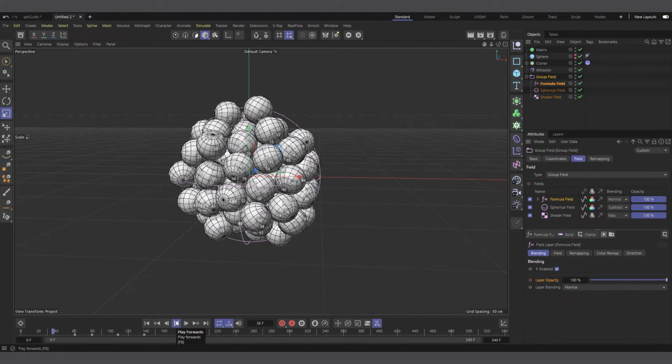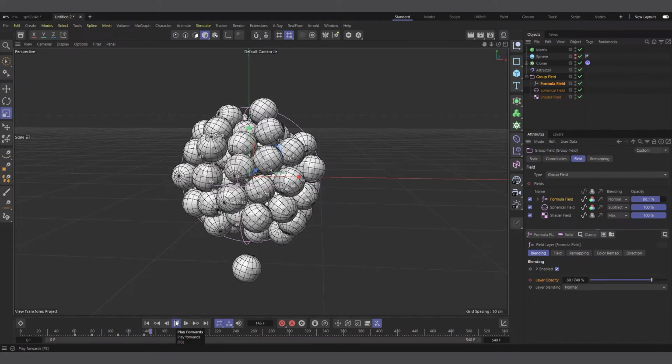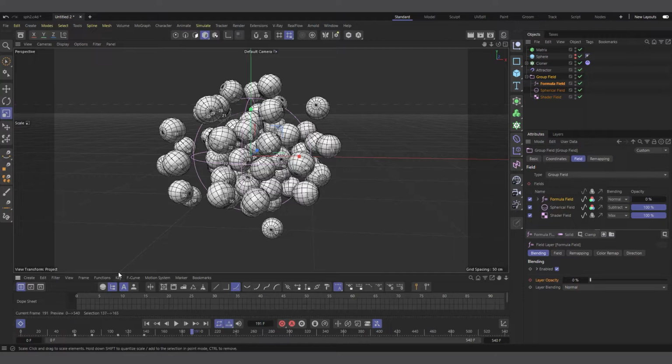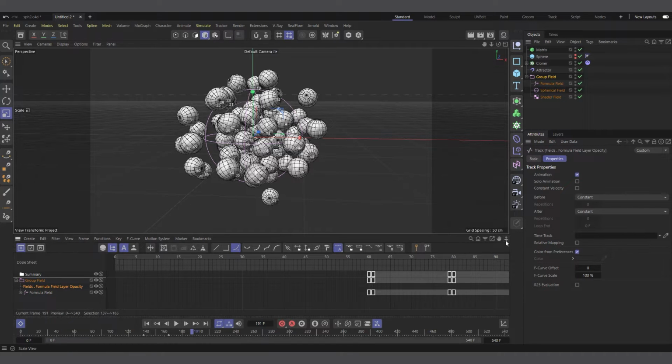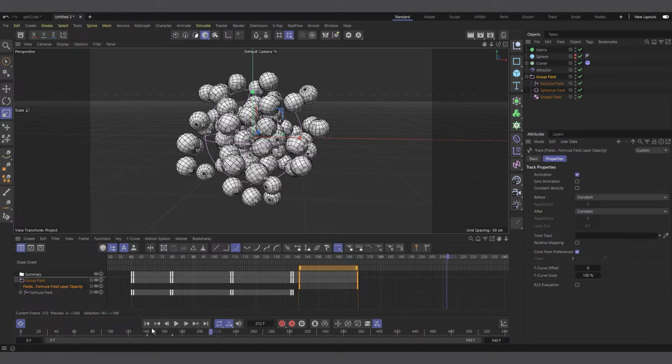So from here, nothing happens, and it explodes, and now everything moves in. But before I do that, let me select. For us to adjust the keyframes of these, we can come into our fields, and I'll select the formula field here, the opacity one, and I'll adjust it a little bit. So maybe I'll move this one somewhere here, right? I want this one, the last sphere, to move in, or however you personally like it.